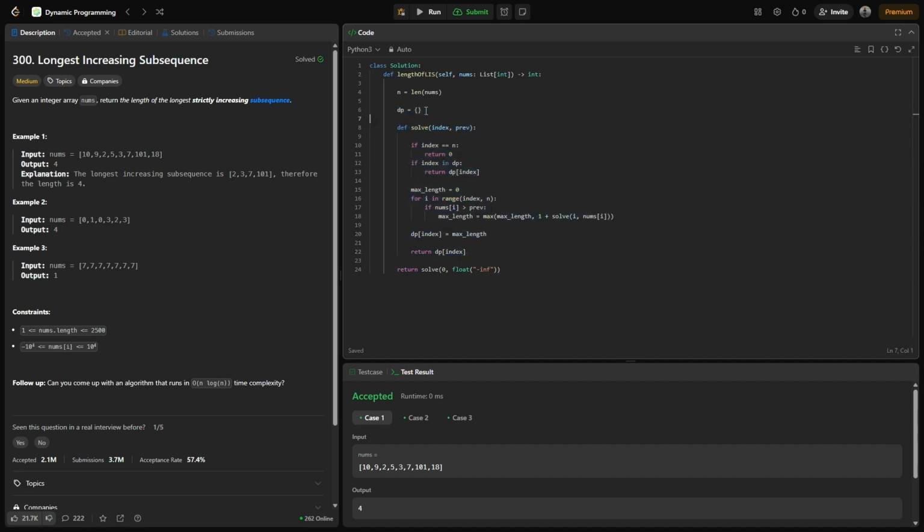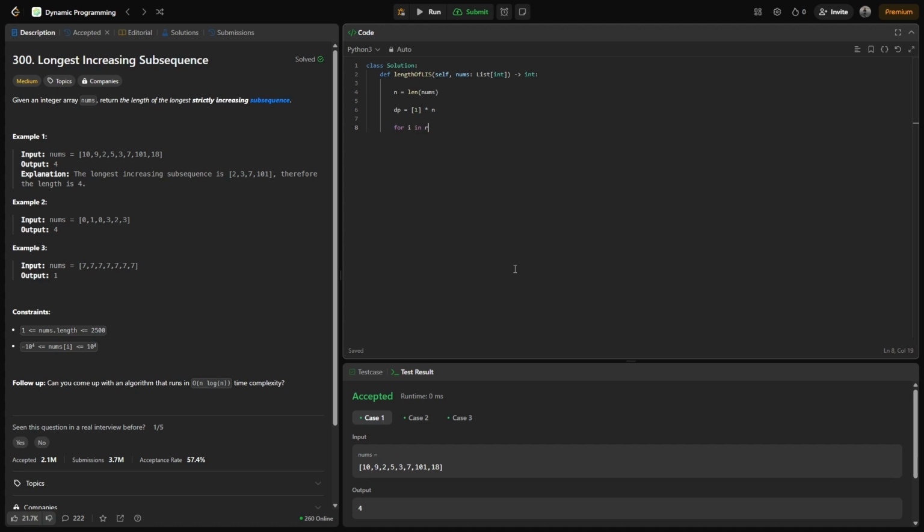So what I can do, I can say dp, and I can initialize with 1 multiplied by n, and here I can say for i in range n, for j in range of i, if nums of i is greater than nums of j, and let me just give it dp only.